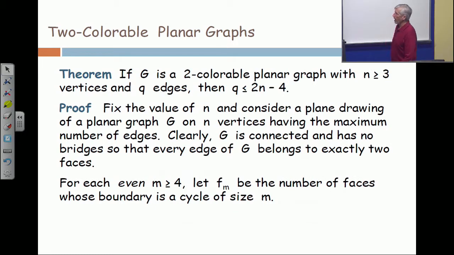All right, we want to modify just slightly the approach that we have taken to talk about two-colorable planar graphs. In a two-colorable graph, recall when we discussed chromatic number that you can characterize two-colorable graphs by the absence of odd cycles. So if I have a two-colorable planar graph with n greater than or equal to three vertices and Q edges, then Q is smaller. If you can't have odd cycles, then the upper bound 3n minus 6 becomes smaller and it drops down to 2n minus 4.